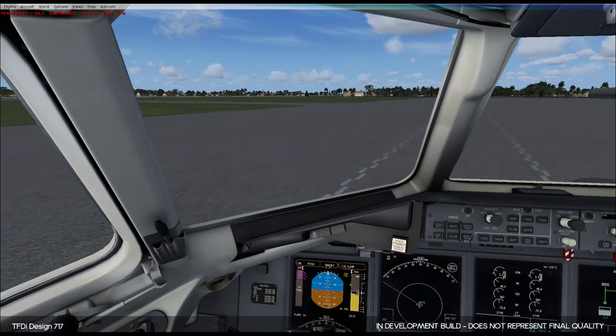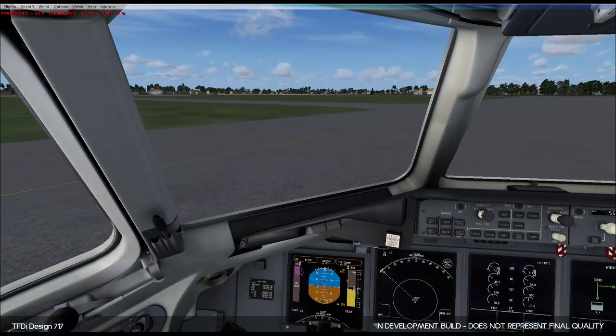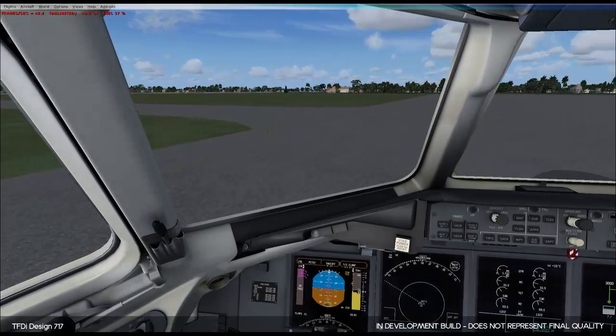Can we see the outside of the plane? Yes. Actually, we have a request for that. Let me just get to a good spot and I'll park it for a second, and then we're good to go.